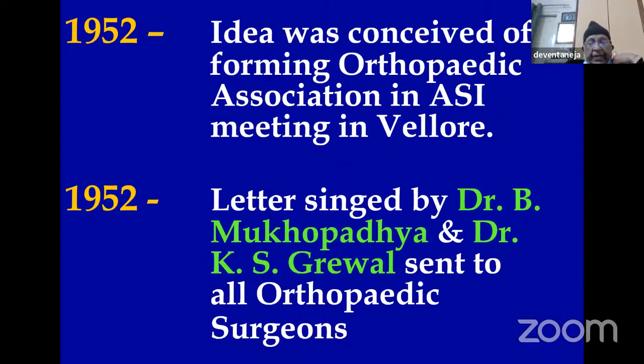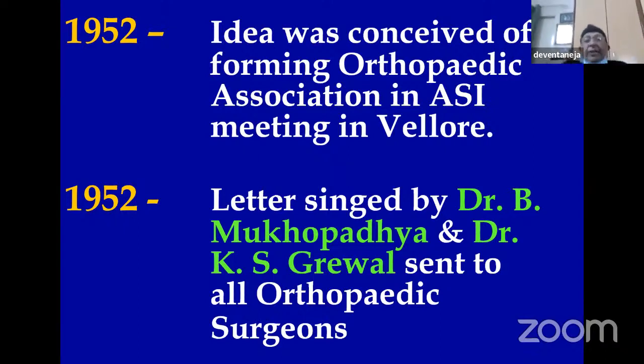in a meeting held in Vellore. Now, this is a very interesting thing because this is a breakthrough. Late Dr. B. Mukhopadhaya, who had finished his training, his FRCS and MCh, came back to India, and he was very much influenced by the role played by Robert Jones, because Robert Jones in Great Britain made a lot of efforts in separating orthopedics from the general surgeons. That had an influence on Dr. Mukhopadhaya, and he said that we should also separate ourselves from the Association of Surgeons of India.